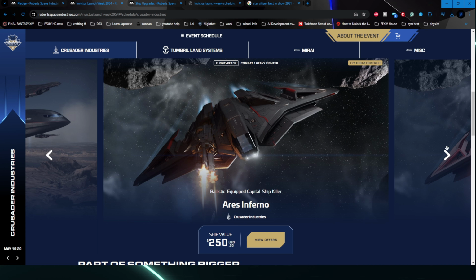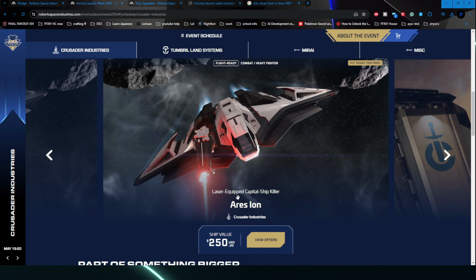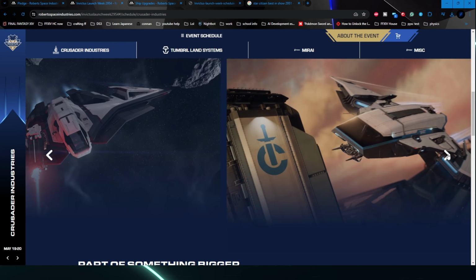Ares Inferno is available for $250. Do you guys still like your Ares ships? Is the Inferno still good? I think the Inferno is still pretty solid for AI fighting. The Ion is very controversial now because it's turned into a charge shot, so it's a little bit hard to land shots with the Ares Ion. So be aware if you are an Ares Ion flyer or you're looking to buy the ship. The gun has changed. It is very different now and it is very hard to land shots.